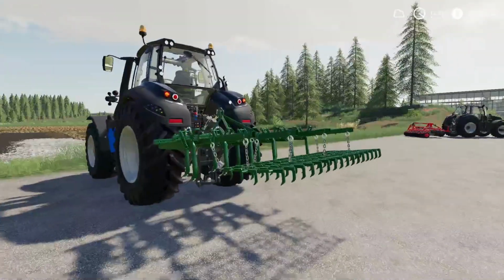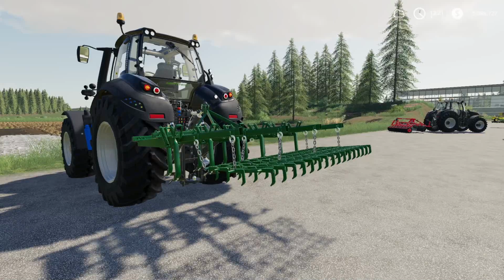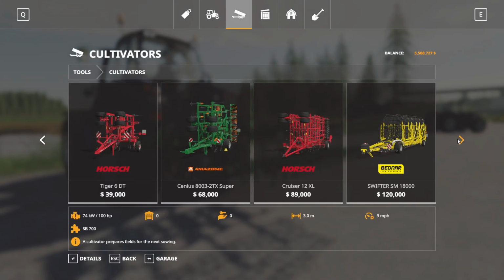But this guy right here, this is the Lizard Cengiz. This is by Zondi and KM Mods. This is 12.45 megabytes to download. This is for all platforms. This is going to run you 7 slots on console, down in the store under cultivators.